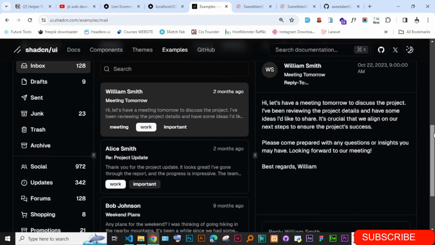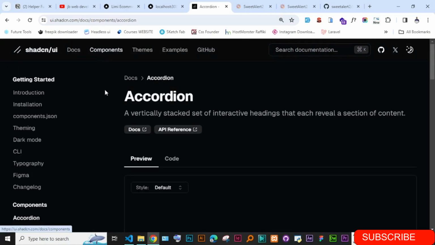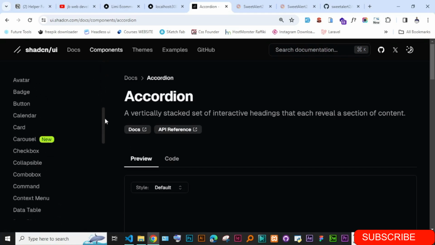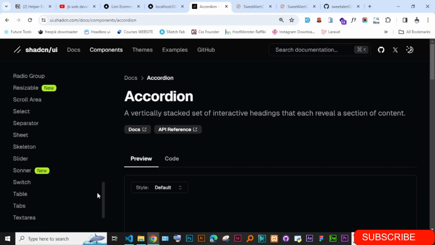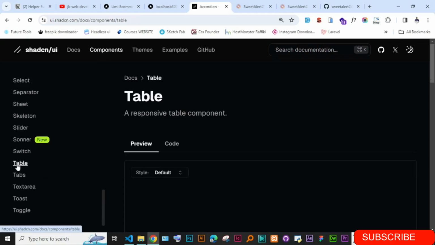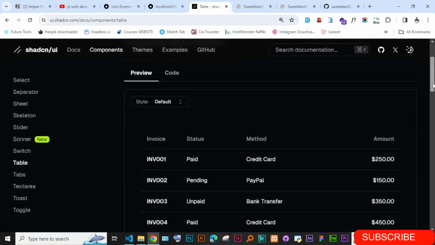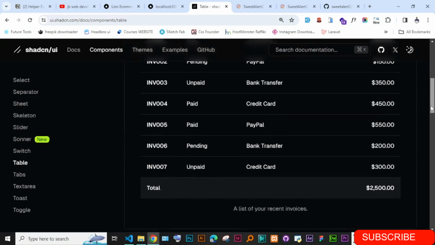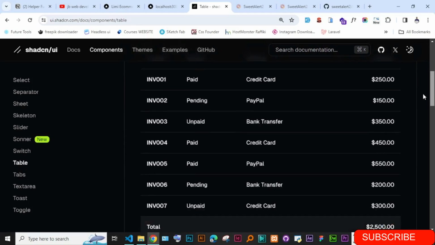I think we just need to go back to the components, and on the components go to our table component here, and you can scroll, because under this default they are not showing what we need.